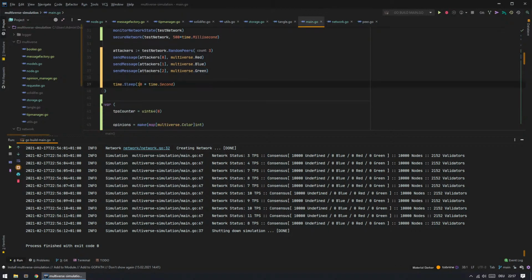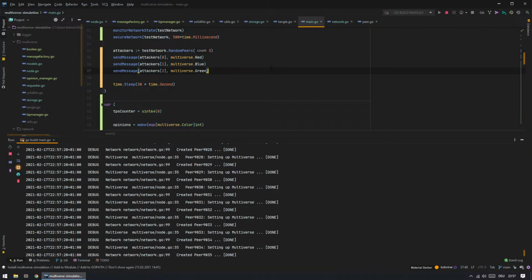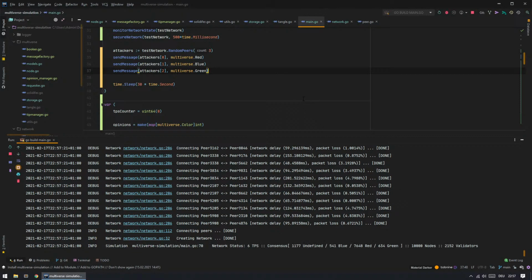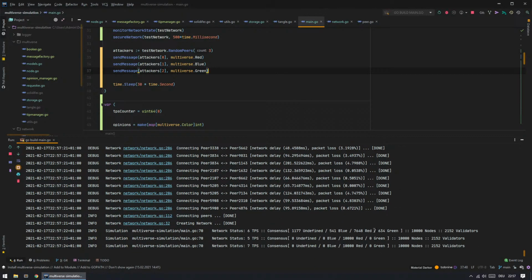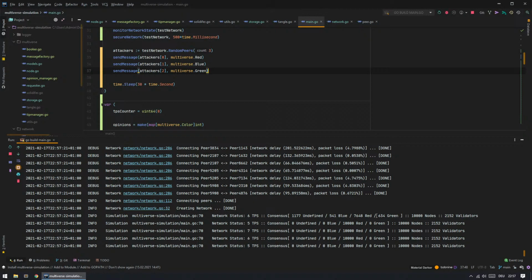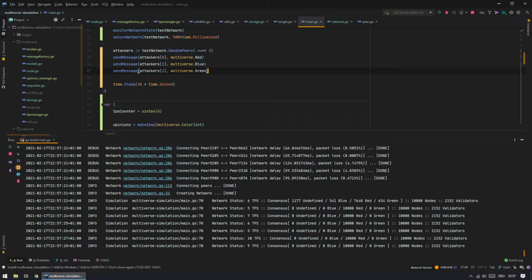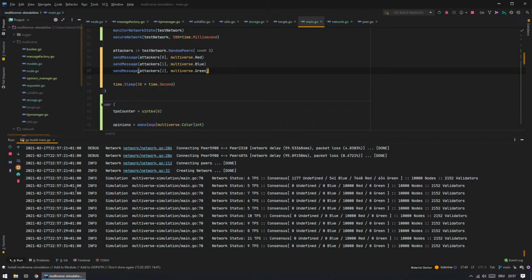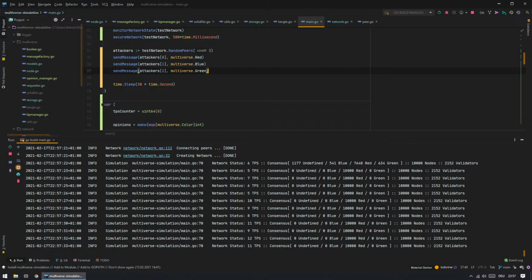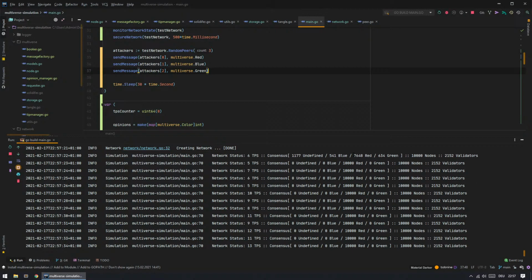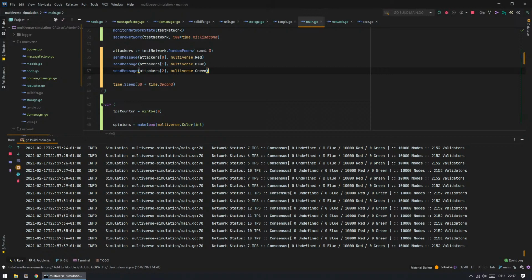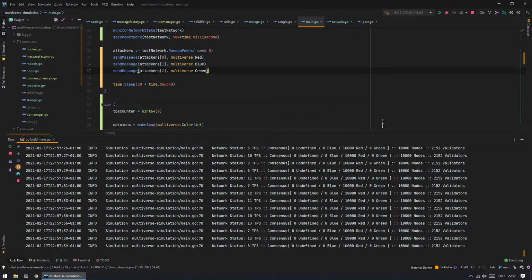And then maybe let's run the network for 30 seconds, because I have no idea how long it takes to actually reach consensus. And now let's see if something happens. I hope there's no other hidden bug in the system that we have forgotten. Okay, so we see it works. The network reaches consensus on red, essentially in 1 second. So no panic. Okay, so that's actually really, really fast.